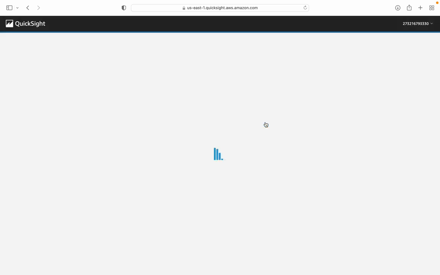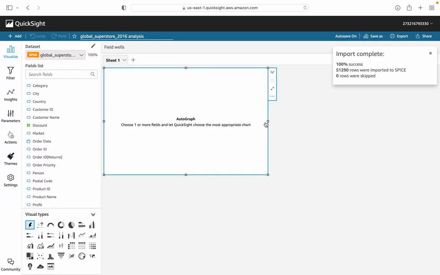The analysis is actually a container of all the reports. You can create only 20 reports, or you can say tabs, or you can say menus, in one analysis. We are on Sheet 1, and we can create 19 more sheets, but there is no limit to creating visuals on a sheet.